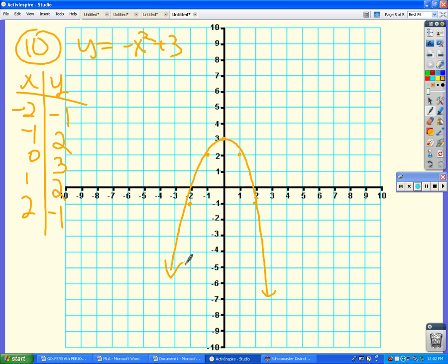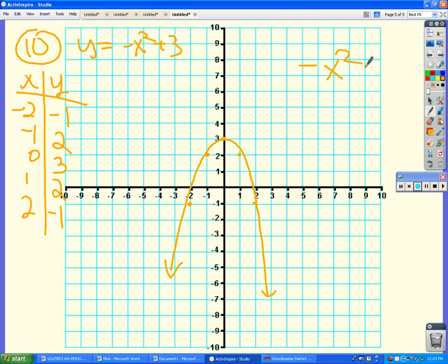No, because you have to square it first. That's very confusing. So if you square the negative, you get a positive, right? Because the negative times the negative is a positive. But then you have to take that and make it negative. Okay? So what I'm telling you is if you have -x squared, if you plug a negative number into that, you're going to end up with a negative as your final answer.